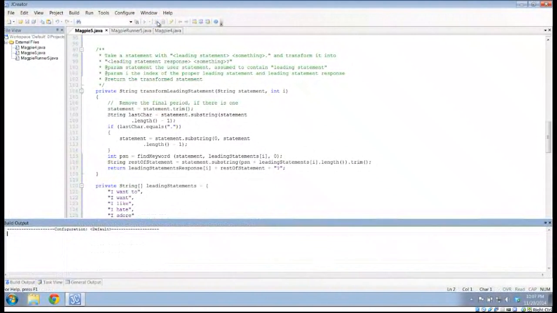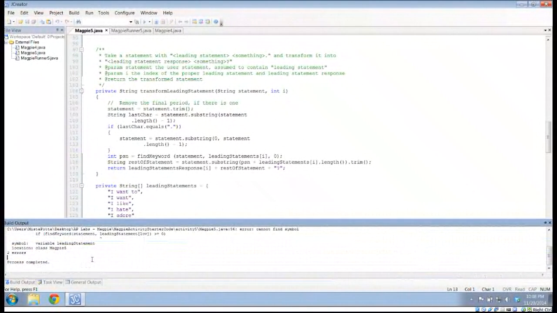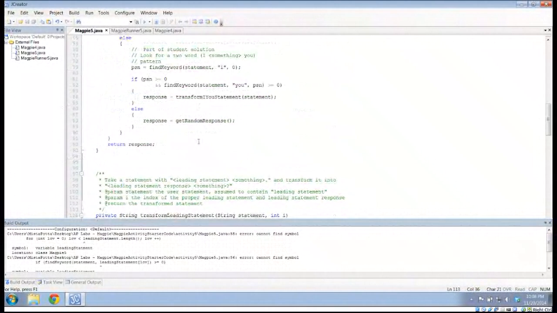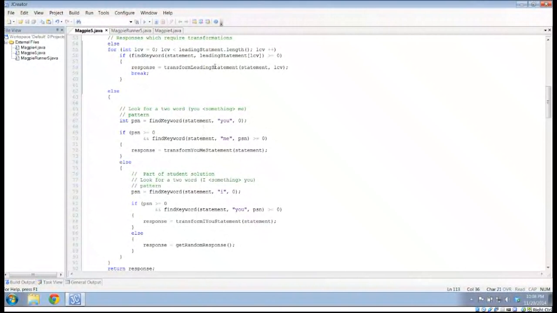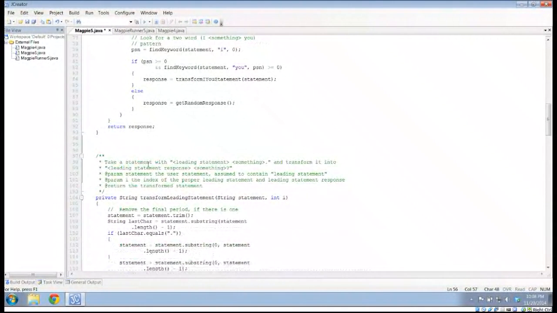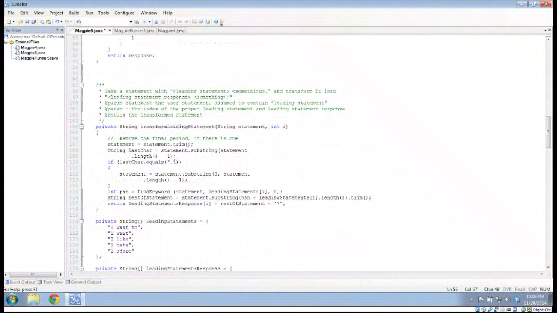I'm sure I've got a few errors in here, and I'd like to take care of those real quick. So cannot find symbol. It doesn't know what leading statement is, because it's leading statements. So just simple spelling issues. Leading statements, leading statements. And the method is called transform leading statement.